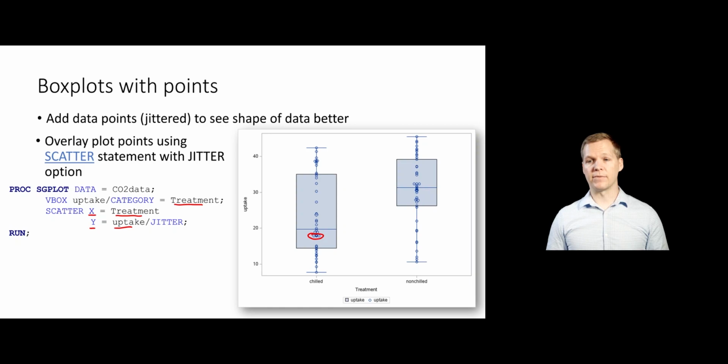Again, if you had lots and lots of data, this could be really useful, but even here it's a little bit useful. You can see that there's a decent number of points up here in this tail. So that's kind of interesting, and there's not that many here in the middle. So this does give us some extra information.